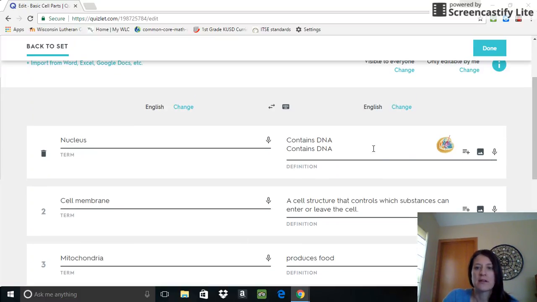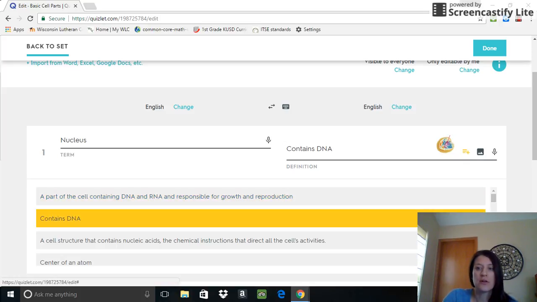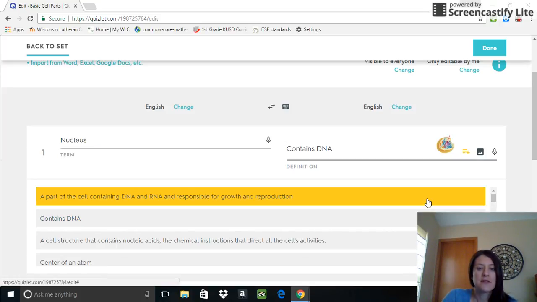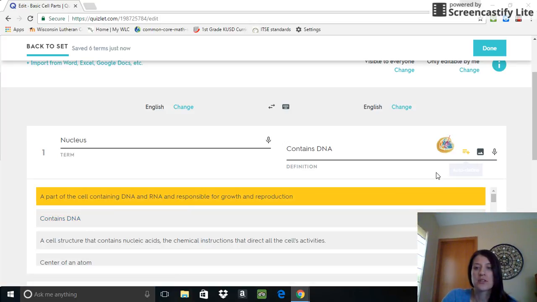And then the definition. With this one, the definition is repeated. You can click on it. I'll erase that one. You could add your own definition, or you can have an auto definition, which I think is really useful. They have some very specific definitions and then some more generic definitions. So based on the grade level and the detail you want, you can pick which definition works for you, or you can write your own.